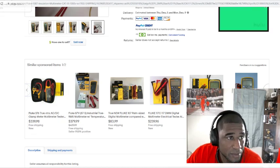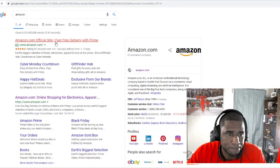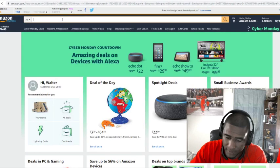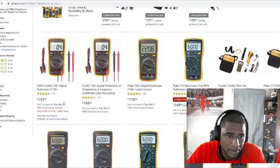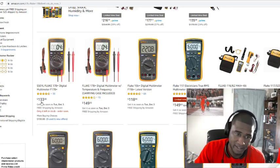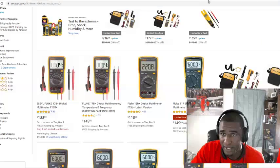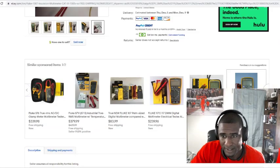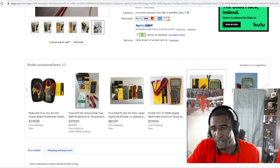All right, so what we're going to do, we're going to go to Amazon again. We're going to do Fluke 18B. So brand new, this meter is $133, right? $133 for that 18B. You can get it brand new. I don't really know the difference between the 17B and the 15B. I wrote down 18, that's an 18B. It can't be too much of a difference. Let's say the 17B right here. Then you go back, the same 17B on Amazon, brand new, is $133. You go on eBay and get it used for $129.